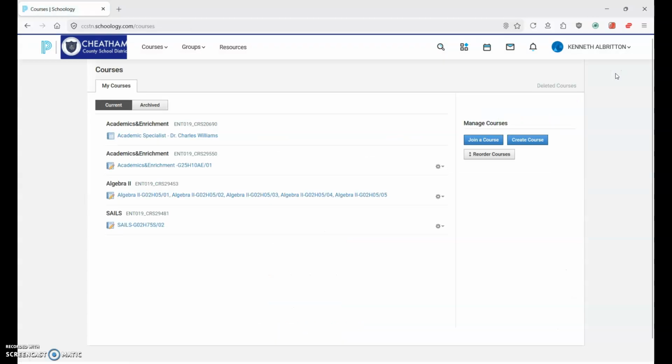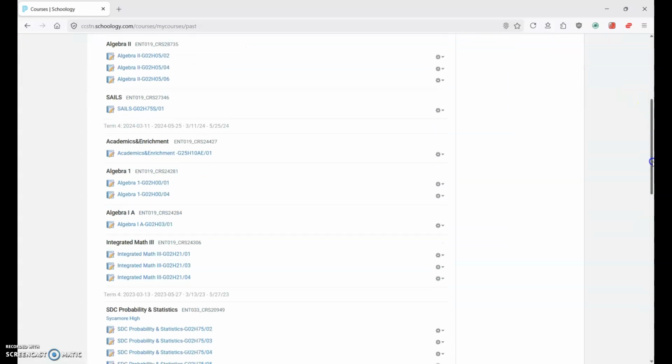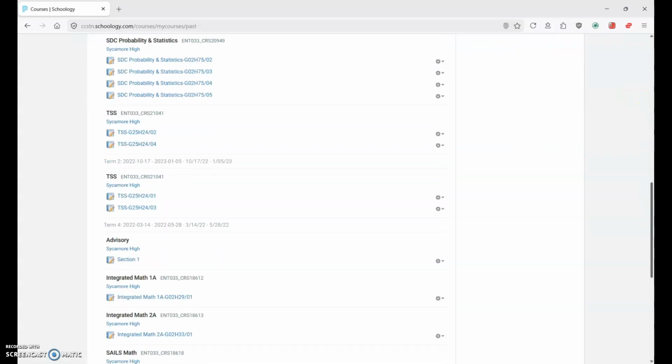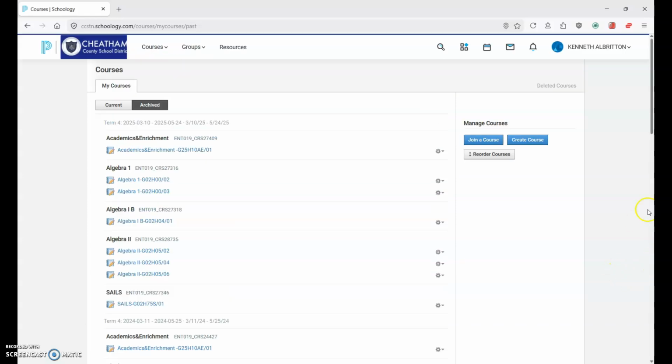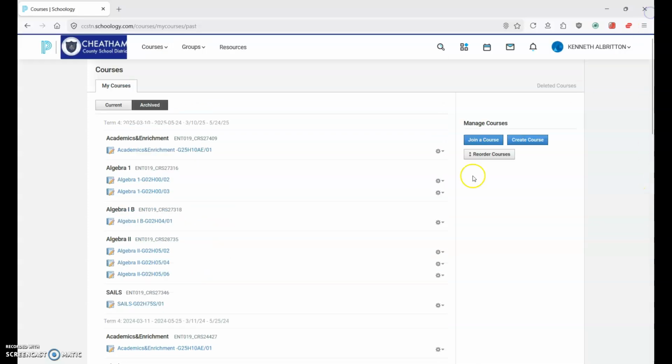Once you're in My Courses, again, you've got a list of your active ones where you can pull this year's information and save it. But you need to hit your archive. Archive is where all your previous year courses are. So these are the ones you need to go in and take an inventory of and figure out which ones you want to save. Get a copy of all of these if you need to.